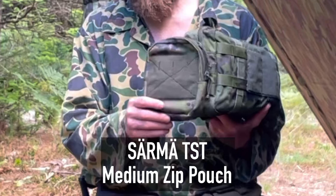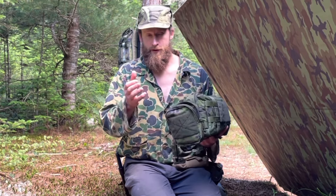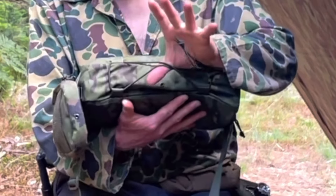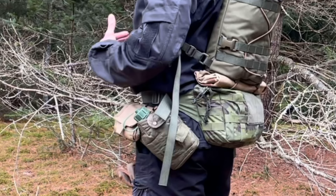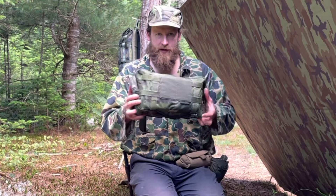On the side I've got a Sarma TST GP zip pouch and I basically use this for anything quick and convenient — usually my phone, but it's good for a compass, notepad, pacing beads, snacks. The only other addition I've made to the hip pack has been some shock cord on the bottom. If I want to stash my poncho or my Yervin on the outside, I can roll it up and it'll fit right there. You may have noticed these past couple months I've been using a second belt — I've got a dump pouch, canteen, and my knife on a second belt. That lets me rotate this around my body without the other stuff spinning and conflicting that rotation.